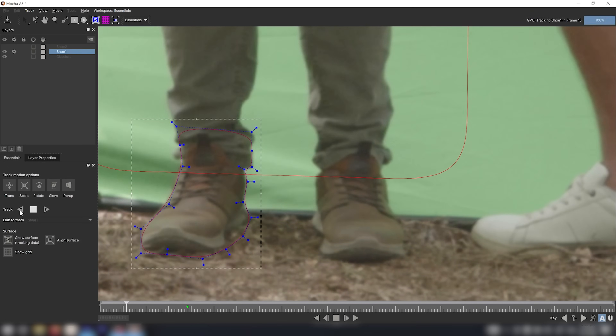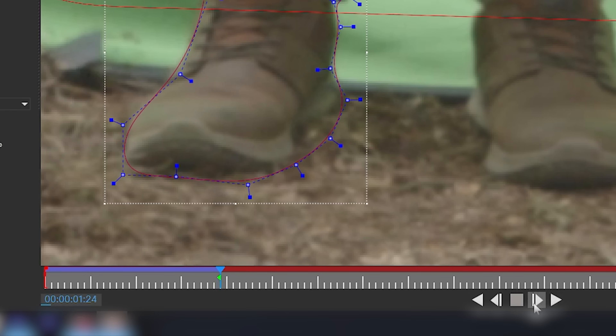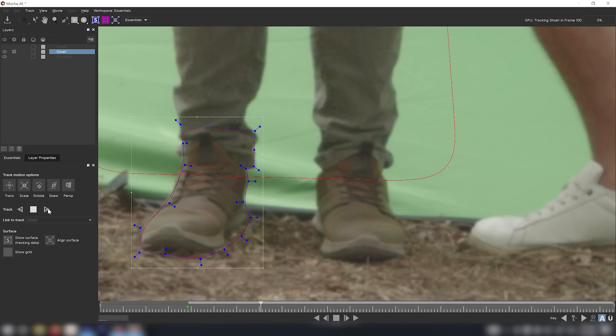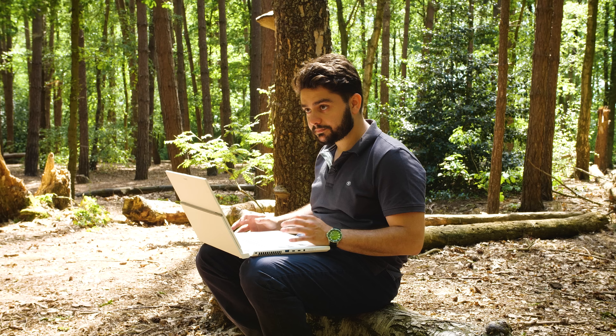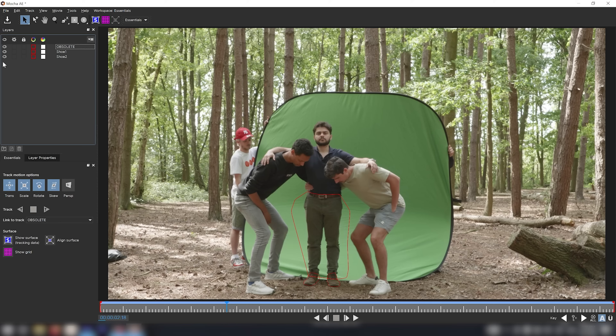Now it's tracking in Mocha AE, which takes a little while, but it's going a lot faster than on any other conventional laptop I've used. This is due to the processor, which is optimized for production — After Effects requires a lot of processing, and this processor makes it fly. Compared to a desktop computer, it doesn't underperform. It also comes with a Quadro RTX 4000 graphics card — an industry-standard GPU known for reliability, fewer crashes, and more stable workflows on heavy scenes. It also comes with 32 gigabytes of RAM, making it an incredibly versatile laptop.